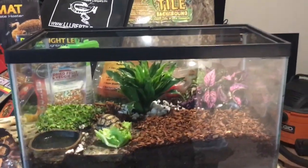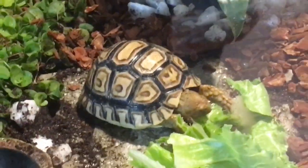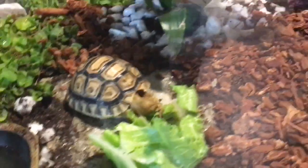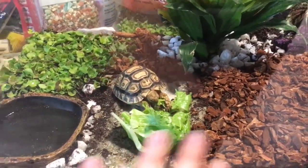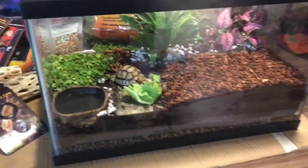And as I did say, this is a used tank from one of my other previous lizards. It is melted, but it's okay. When she gets bigger, this is not her forever home, because she is just, as I said, 3 months old. Oh, there she goes. She's happy. Now, we don't just feed her romaine lettuce. We feed her other things. She'll have a very good diet. She'll be a healthy little baby.